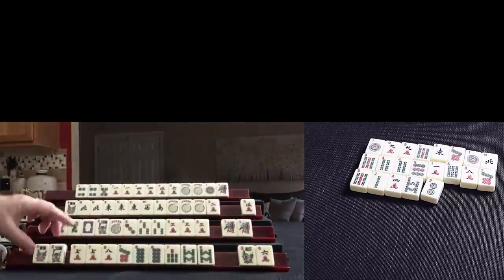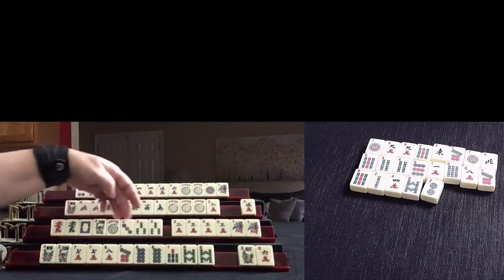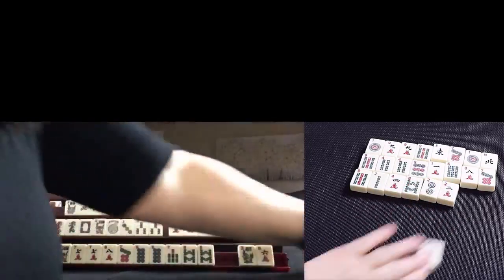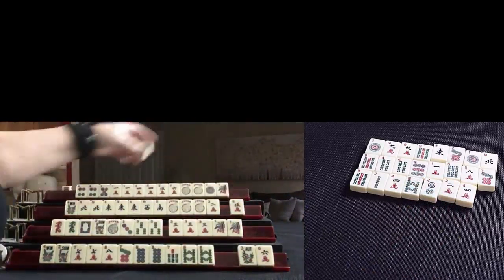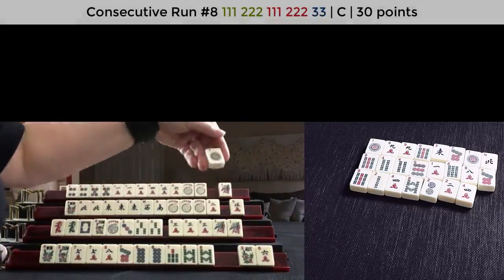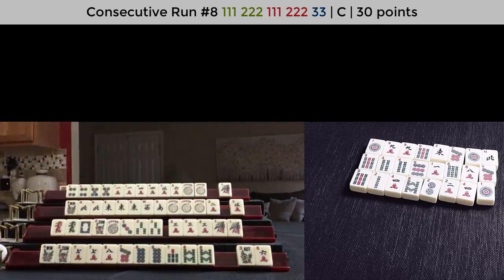Probably need to let a flower go. Here's a 2. But we really do have a good potential here for like numbers, so I would discard that. 4 crack. Five dot. Okay, now 4-5, 4-5. If we can get a 6 bam, we could play the concealed hand. Let's discard 1 dot. That was the last tile in the second wall. So we're going into the third wall now, middle game.